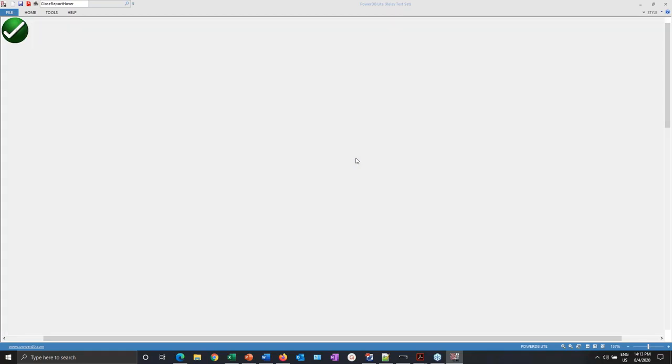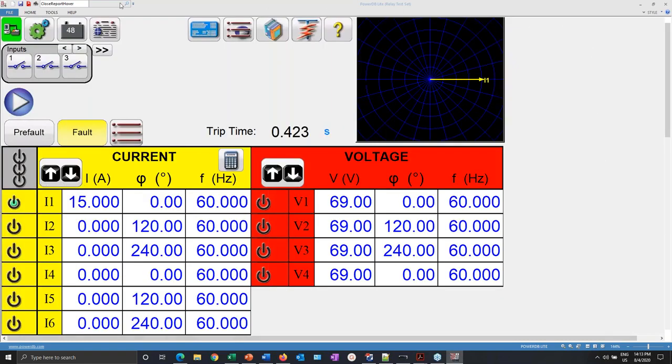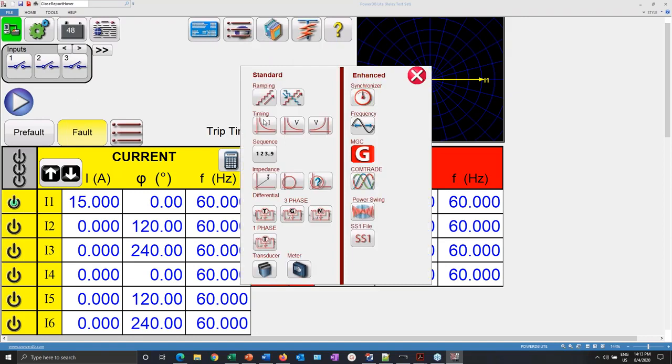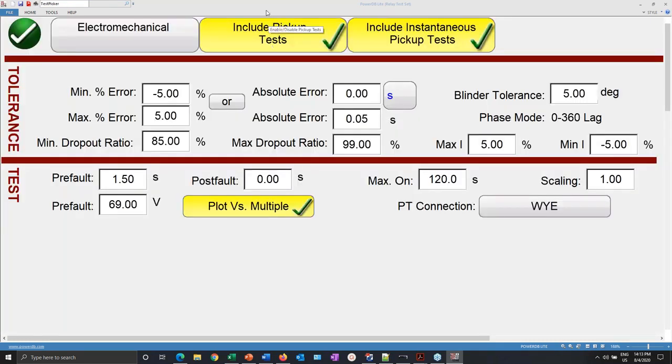Now, I am going to go back home, last screen. This is a simple test that we just created for you. Now, that was an overcurrent test, and I can do all my overcurrent tests from here. But we have a tool, which both David and Sugoj already went over, but I want to show you something that you can do with our overcurrent timing tool.